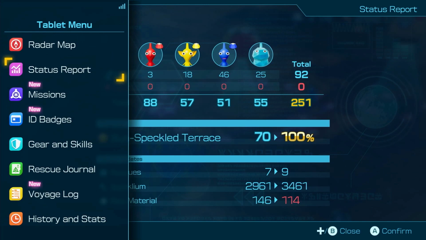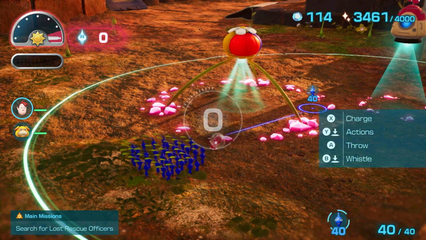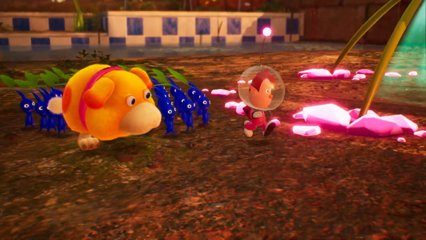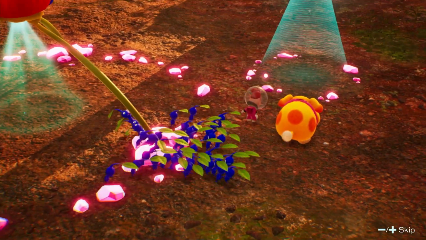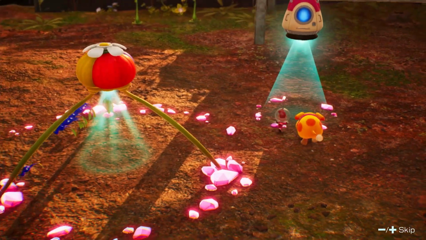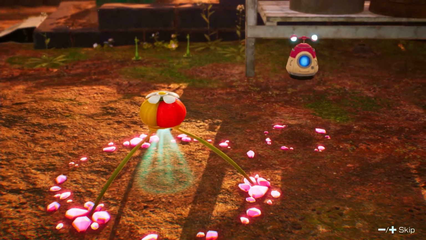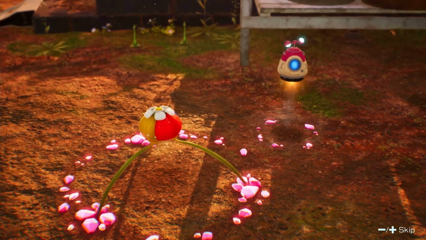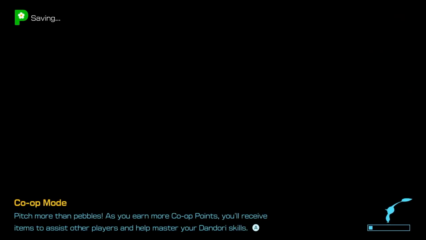I actually don't know what day this is. The end of day 4, as I currently have it in my head. We propagated blue Pikmin, we finished Sun-Speckled Terrace, and now we're going to be moving on to the next area, which we didn't get enough Sparklium to be able to travel to, actually, much to my surprise. Surprise, surprise.